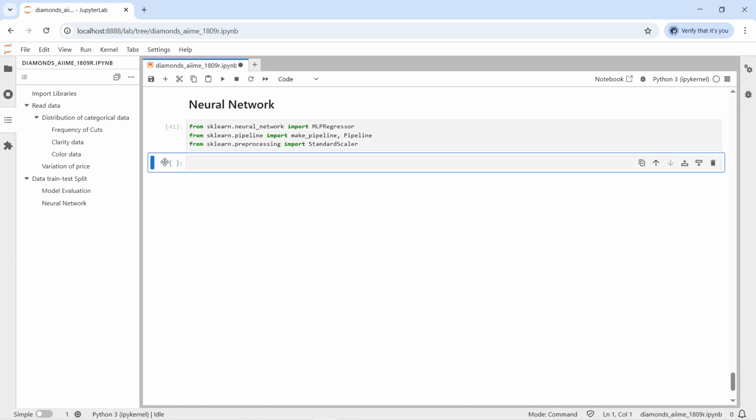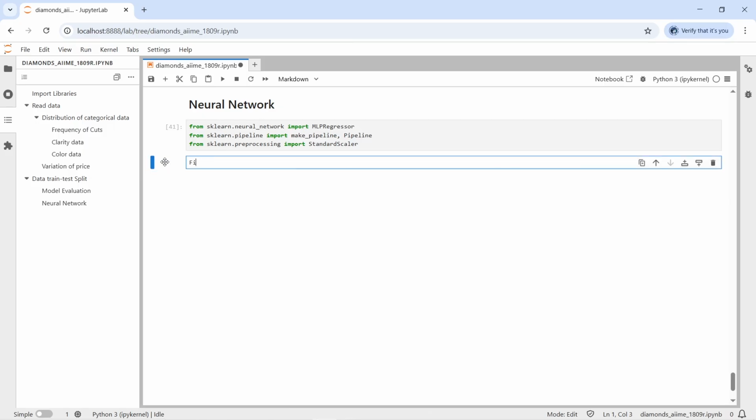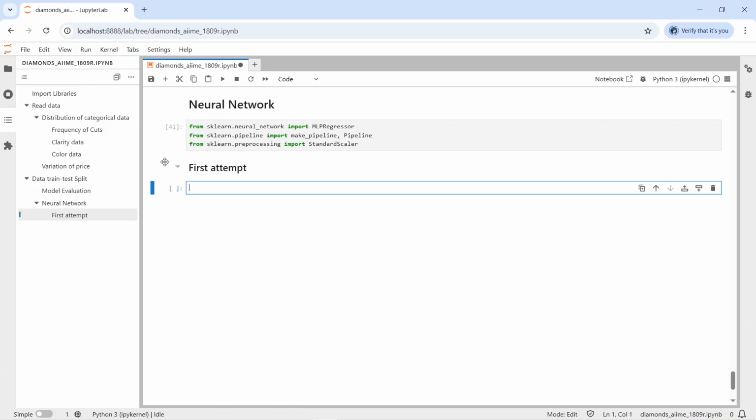So, we will conduct this study in 3 steps. So, let us first mark that this is our first attempt at getting better at our linear regression problem. Okay. So, let us first try to print what the input variables and label variables are.